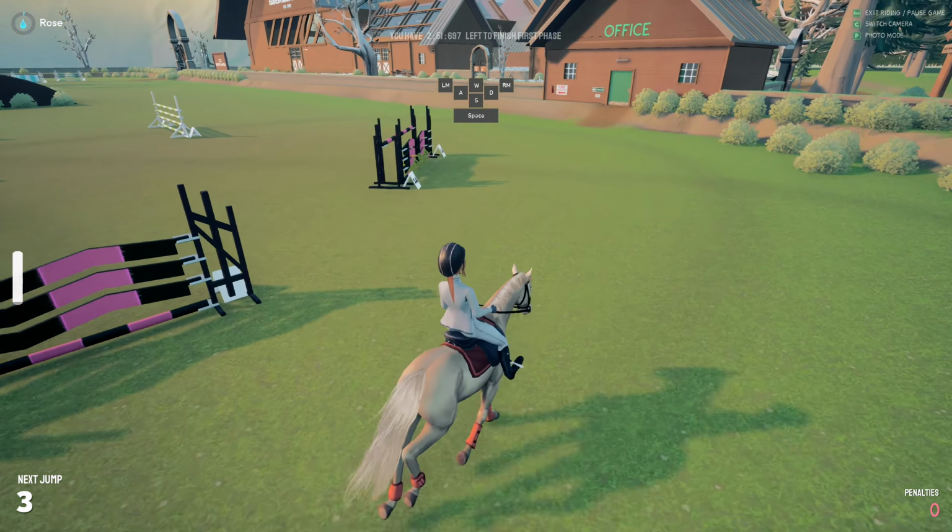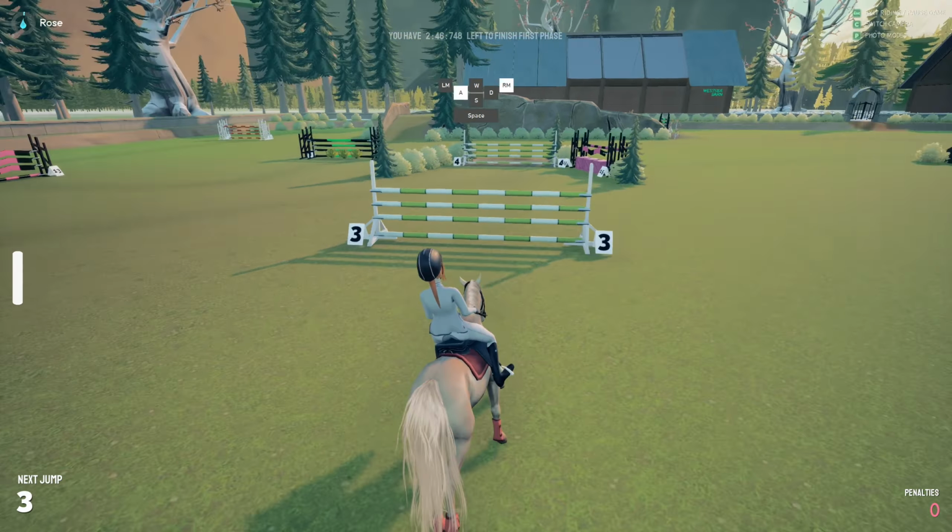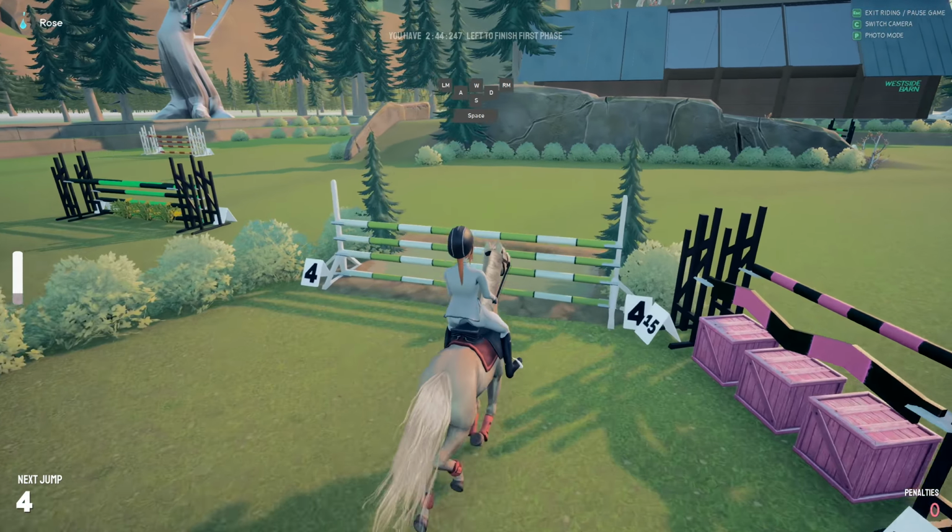Obstacles 3 and 4 are a very straightforward combo. You can ride this in either 2 long strides or 3 crunch strides, depending on whether you hit it a bit deep or a bit long.